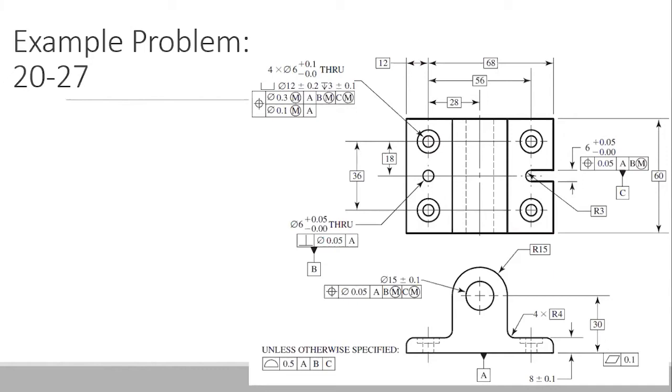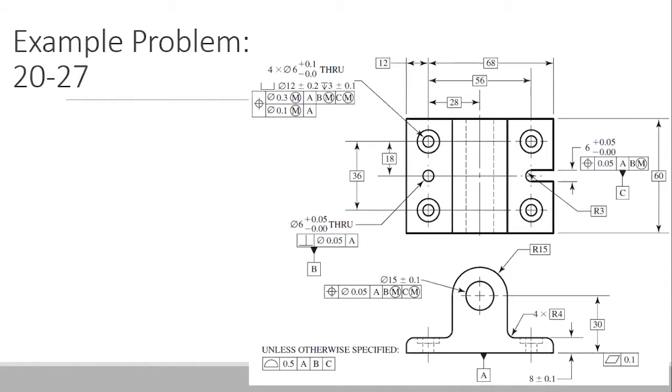Let me see if that is, yeah, that's basically a counter sink there. So that spot facing that you are seeing, that is basically a recess that is formed. That is basically a symbol for counter sink of diameter 12 with a depth of 3 millimeters. Any symbol that you are seeing here which you are not understanding or you're not following?